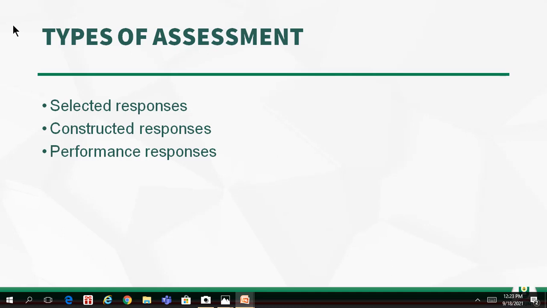It can be matching, it can be filling the gap. Those are selected responses. Constructed responses can also be matching of responses. Then you have the performance responses. This one is on essay writing or reports from experiments and even other higher level cognitive responses.